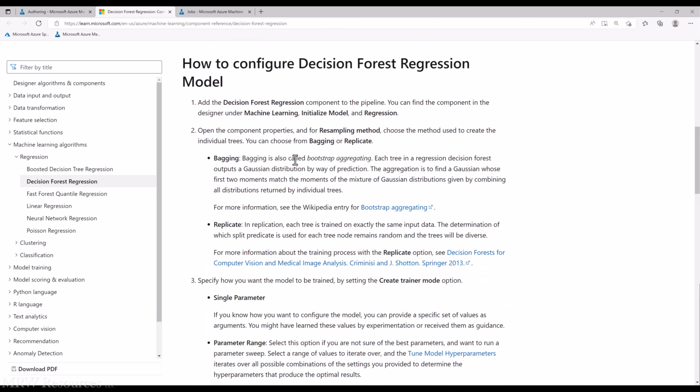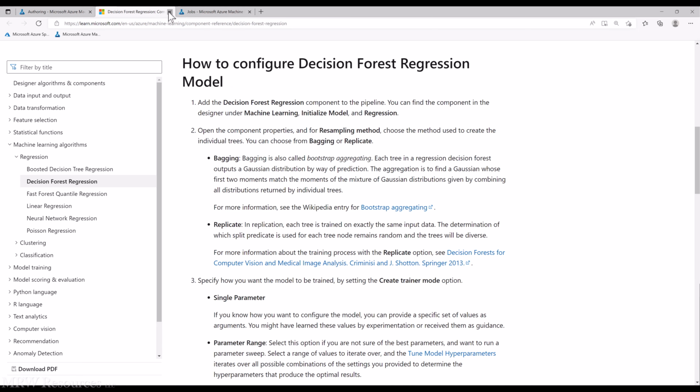All right, so bagging, it's basically bootstrapping. We're going to create a new tree each time. So bootstrapping means we would basically use a good chunk of the data, but reserve some for internal testing as the tree is being built. The second one, the replication approach, we're building different trees, but we're building each tree on the same input data and making minor variations to the way the tree is built.